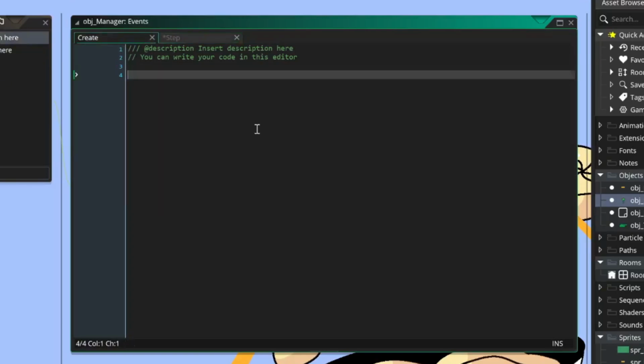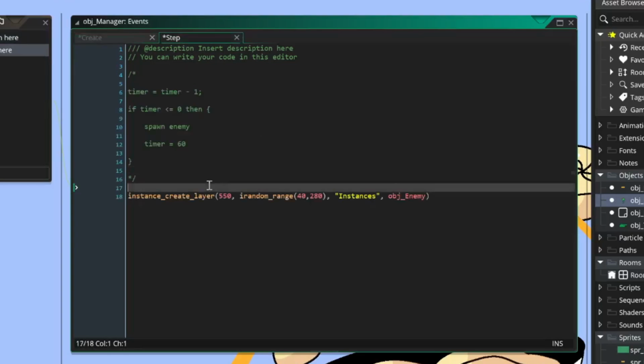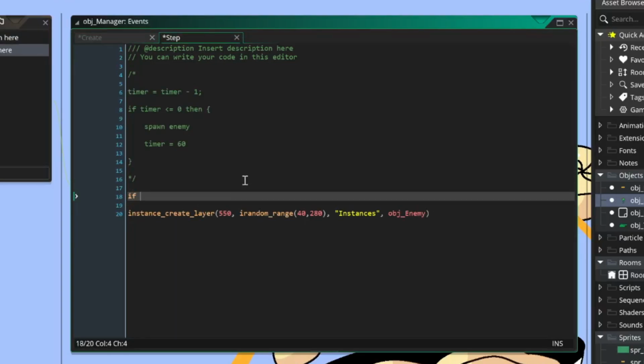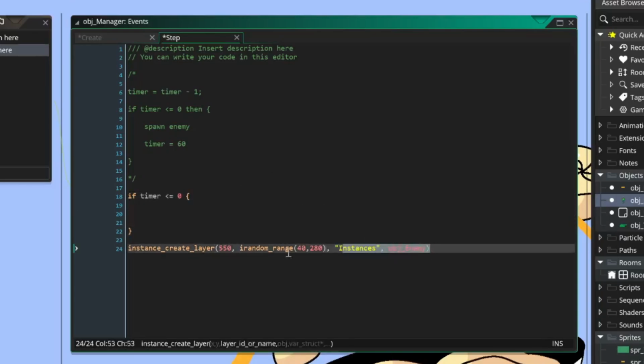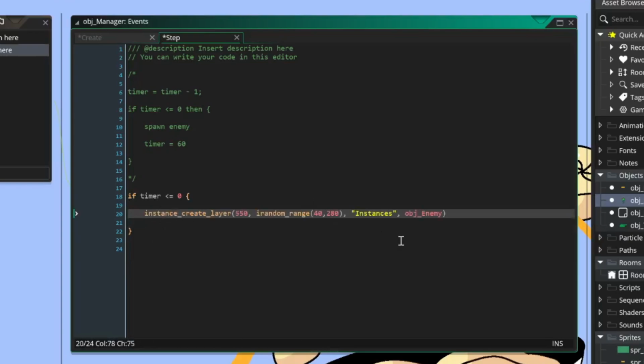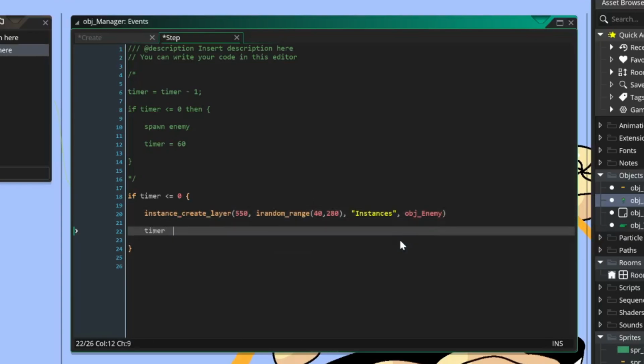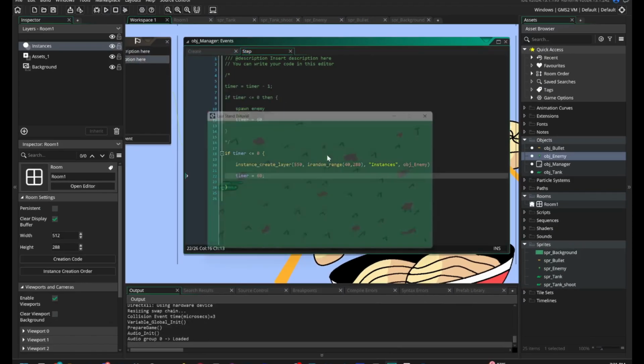So, let's create a timer variable. Let's say 0 here. And we will go like this. If the timer, like I said, is less than or equal to 0, then let's copy this code here to here. And we're going to say timer is equal to 60. And now let's see how this works.